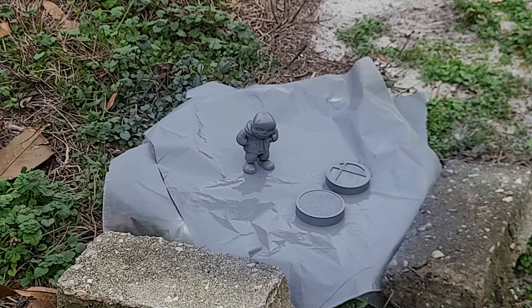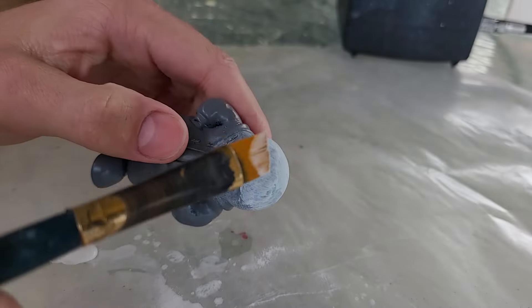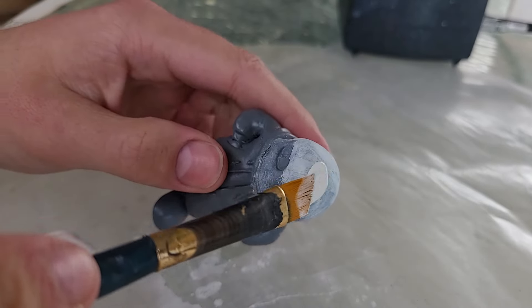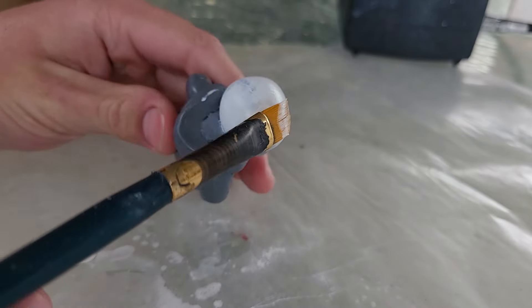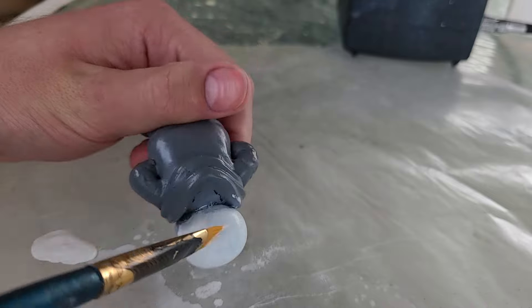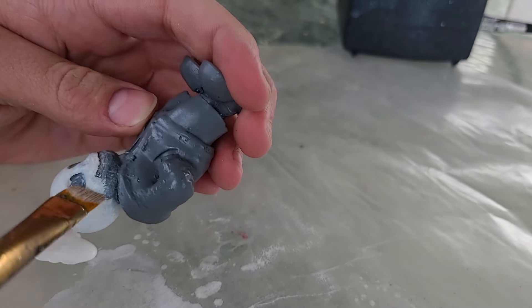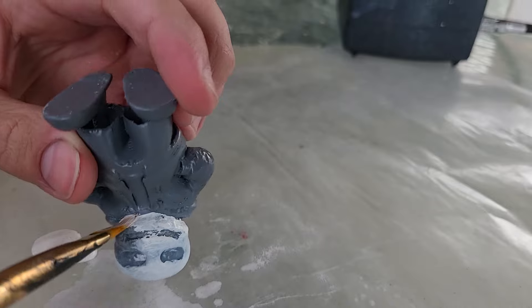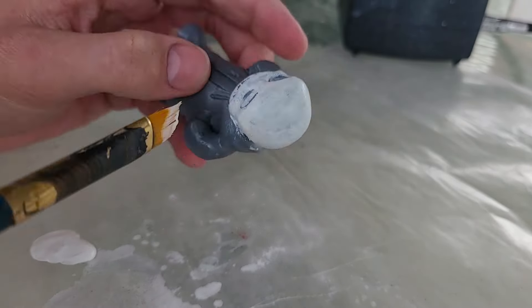Right where I was pointing, there were a bunch of holes in the top of the head that just wouldn't take the primer. I ended up using two primers — I ran out of my first one, couldn't find it at Walmart, so I thought hopefully the other one works. I ended up shaving off little pieces so it looks kind of like parts of it are chiseled, like on the arms.